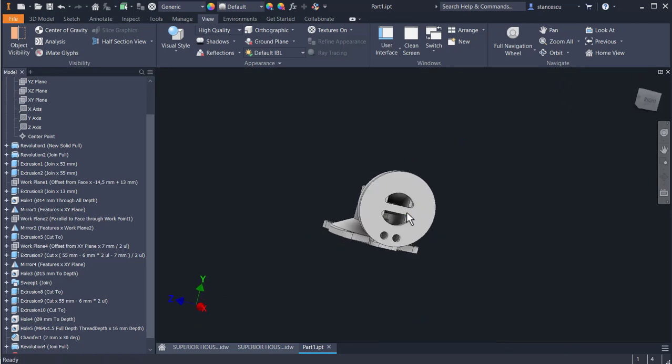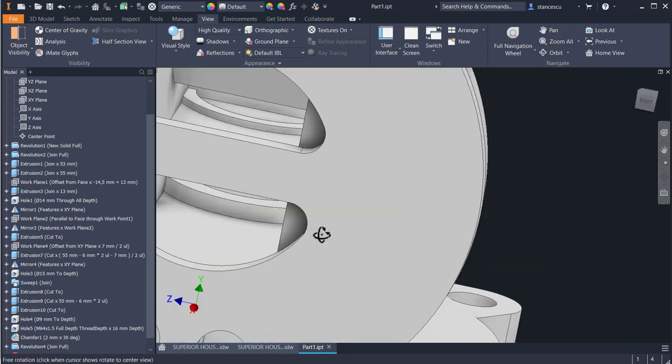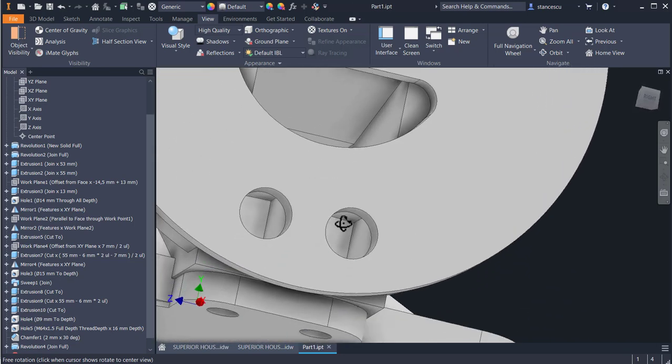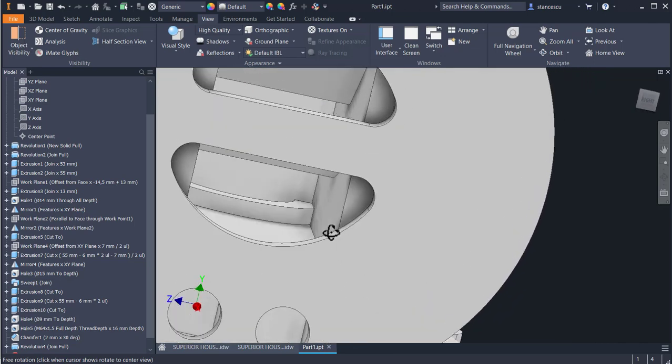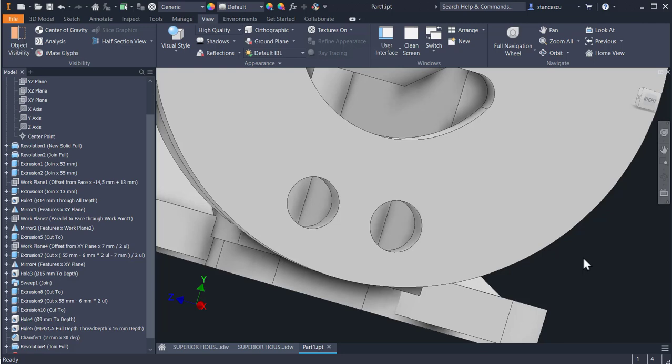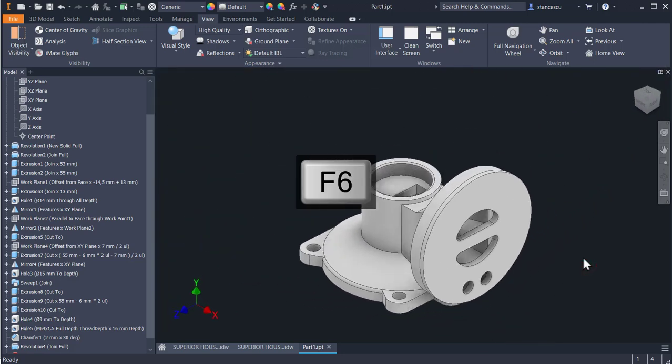Also inside this, yes, these are important elements. Good.